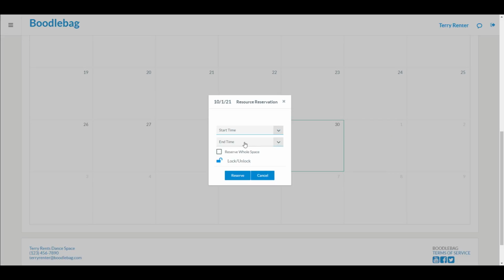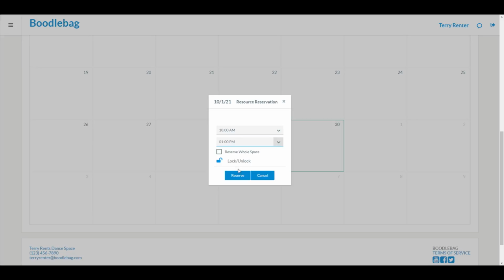Let's do that. The time on the 1st, and we will pick 10 a.m. for the reservation I want to make, and we're going to make it a time block. So we'll make it 10 a.m. until say 1 p.m.